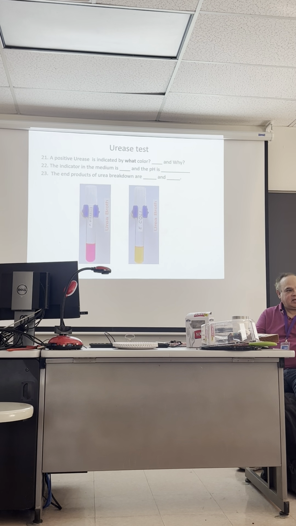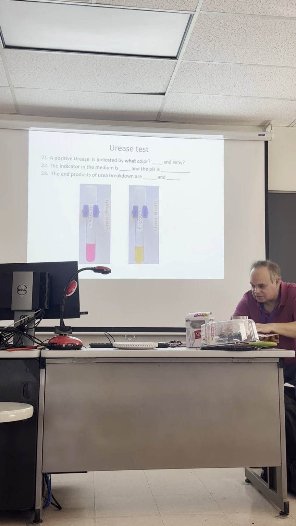That's why I say, if it's fuchsia, it's positive, any other color is negative, okay? So fuchsia is positive and it's basic. Those are two different things. It's positive because it's fuchsia, but it's turned fuchsia because basic end products have been added to it. That's why it's become more basic. It's the biochemistry behind the test. And then yellow is neutral. Yellow would be acidic.